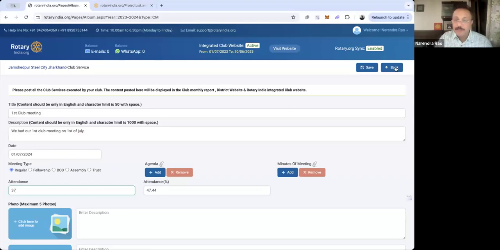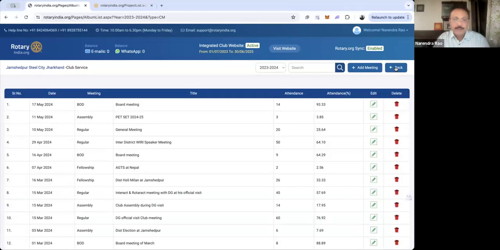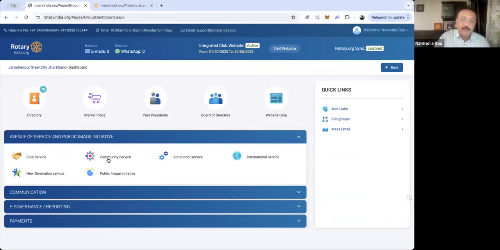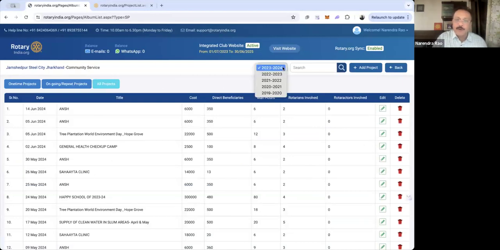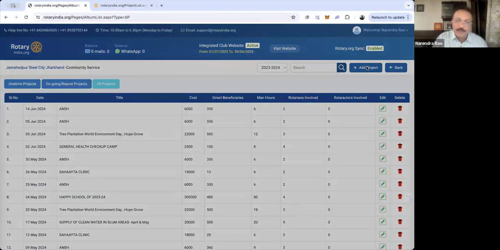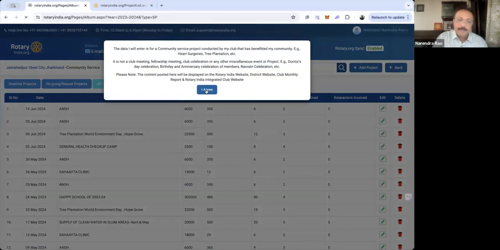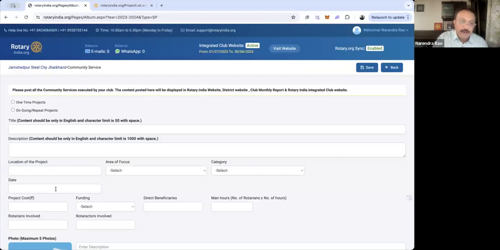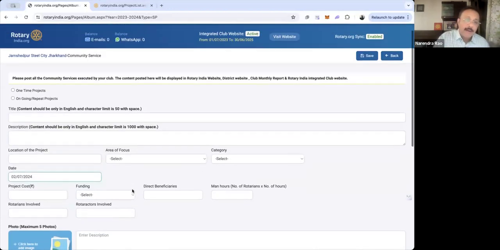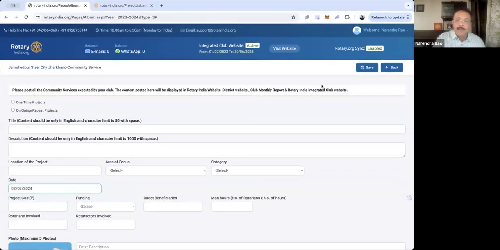Now, getting into community service. I'll come to the question of the doctors part. So now community service. When I click on community service, Shivani said I can't see 24-25. How do I add a project? Now, when I click on the project and write the date, as an example, say my project was on 2nd of July, and I add the project here, automatically my year gets activated there as 24-25, Shivani.